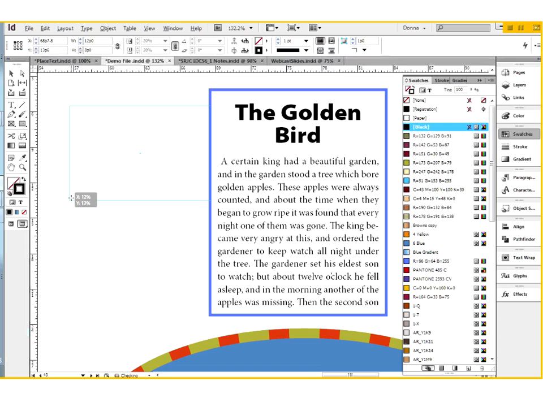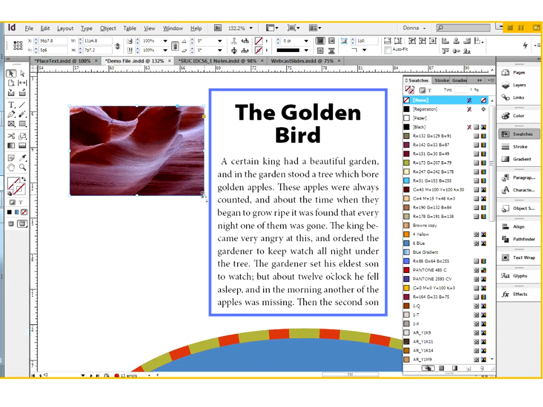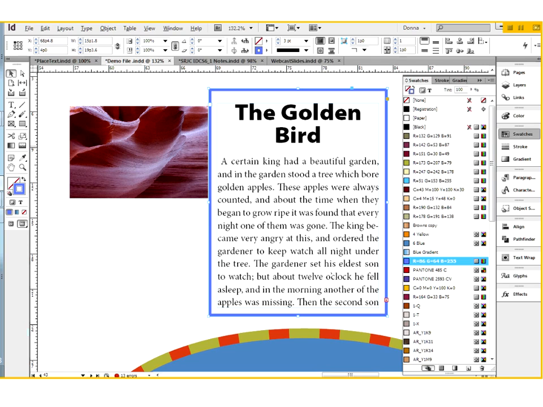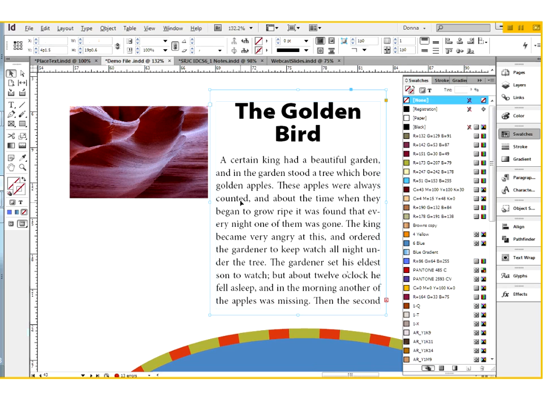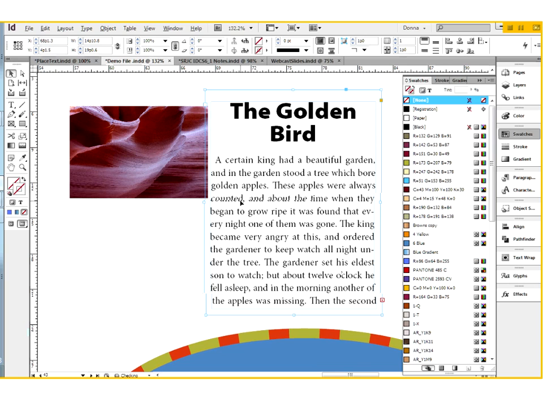All right. And I'm going to remove this stroke real quickly. All right, so this is what I'm seeing in some cases.